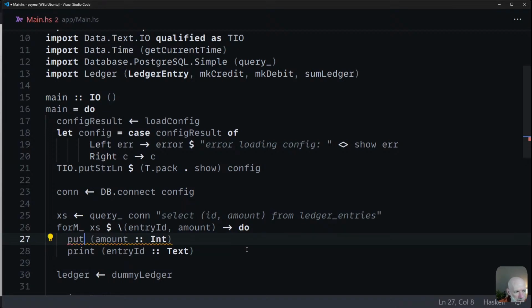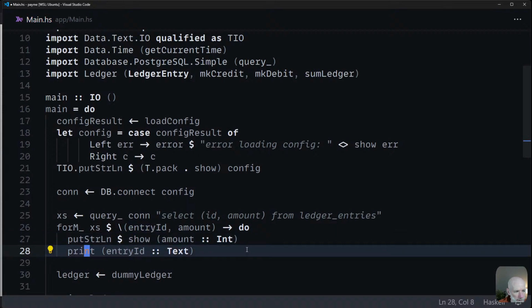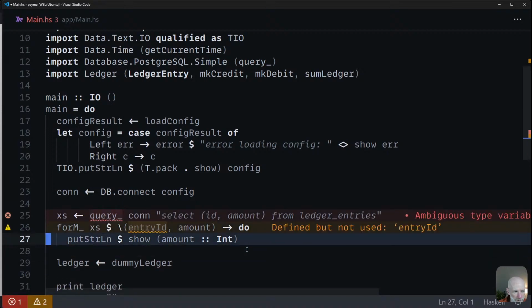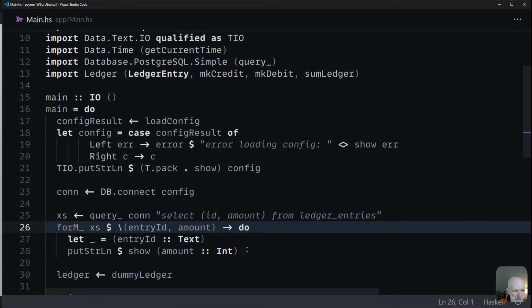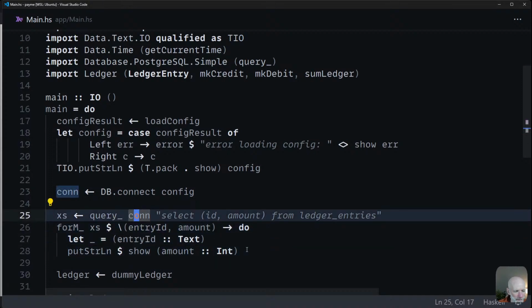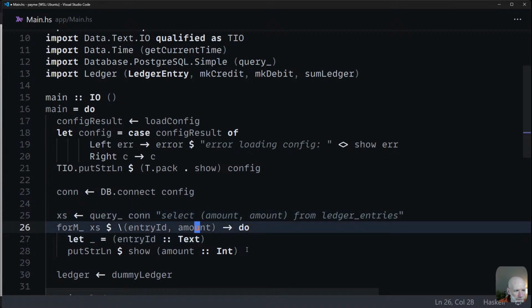Can I say something like postgresql-in of show that, and then here, can I just do something weird like let underscore equal that? I don't want to do anything with it, I just want to discharge it, but maybe it doesn't work. Let me try the multiple amount thing again. Trouble is, because of type inference, if I don't know what's coming back, or don't know what x's is, I can't print it out because the compiler doesn't know either.